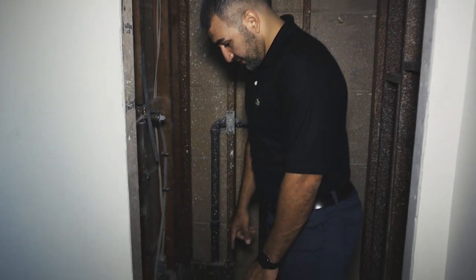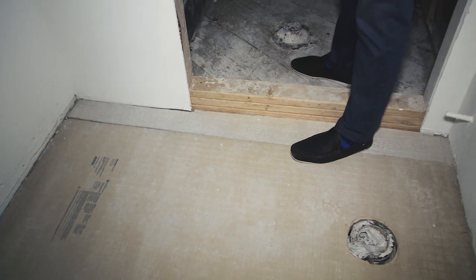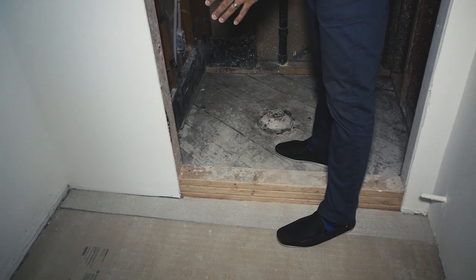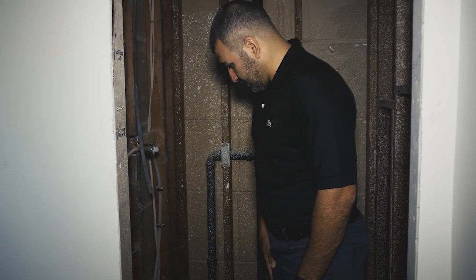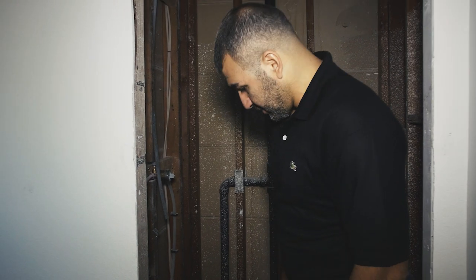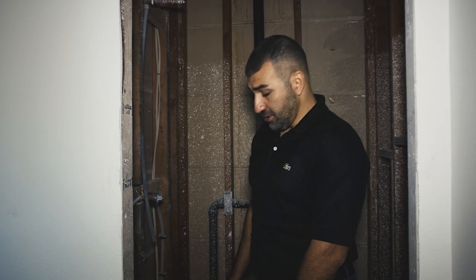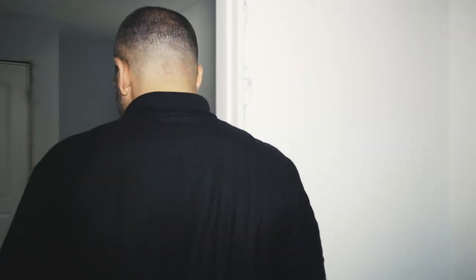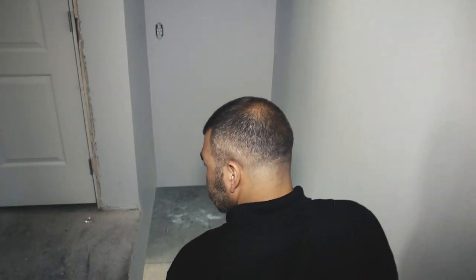And the next thing, by next episode, or maybe 2 episodes, this will get what's called a hot mop. What they do is they put a tar here that would seal this and make sure it's waterproof. And that'll happen, I would say, by next episode or the episode after that. Once they do that, then they can put the hardy backer, and that gives a really good seal, because this is on the 2nd floor. If you don't have a good seal in your shower pan, the water goes straight down, and the people below you are not gonna be too happy. So, all right, let us go downstairs.